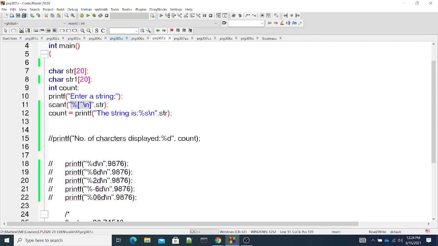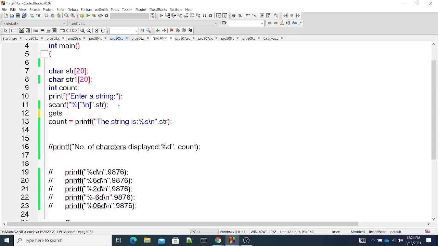When you are doing programming, you want to read. Then another option is there, a function called gets. gets function you can use. You can see the syntax of gets function. So that will also read, ignore the space, and it will continue to read until the end, until the slash n. Okay.